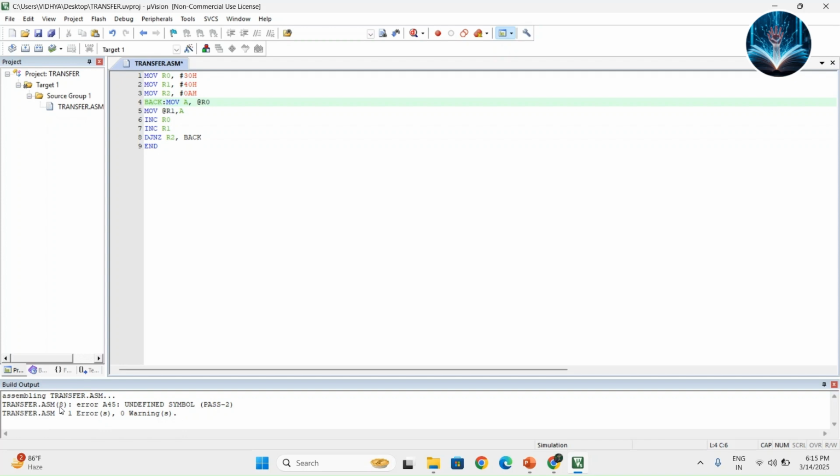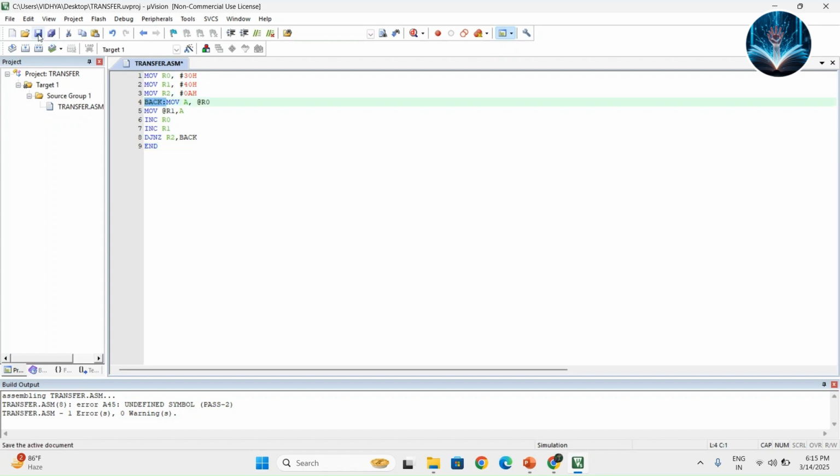The error line has also been given. See, the number given is 8, right? The instruction is decrement jump if not 0, R2 comma back. Here I missed the loop label back, so it is asking where I need to jump, where the back label is. So I added it after the back instruction.